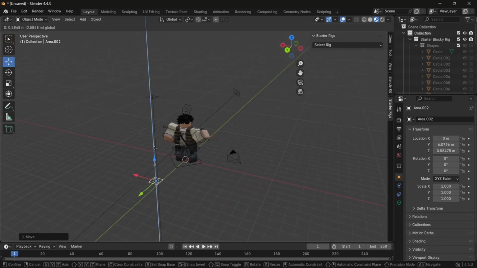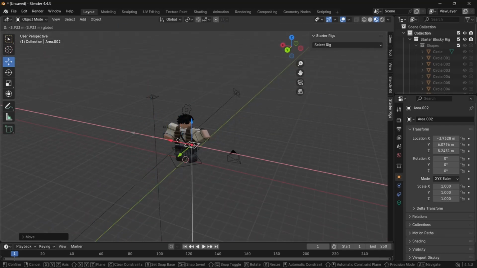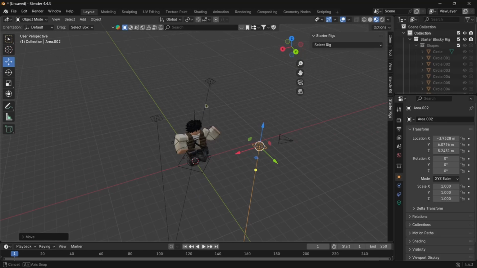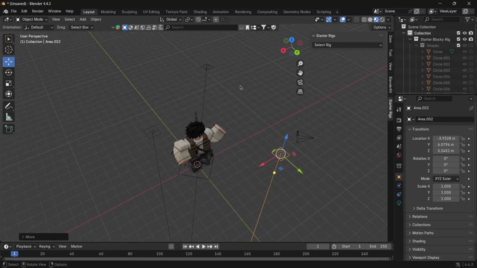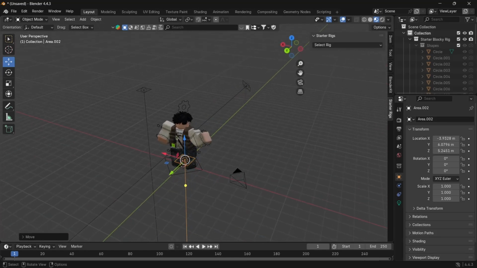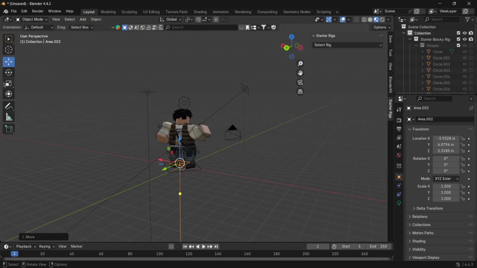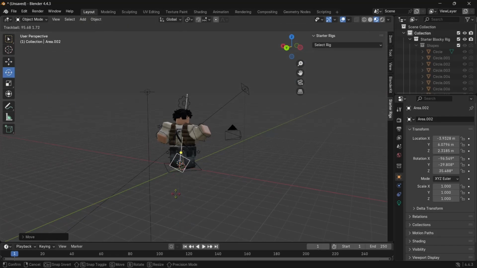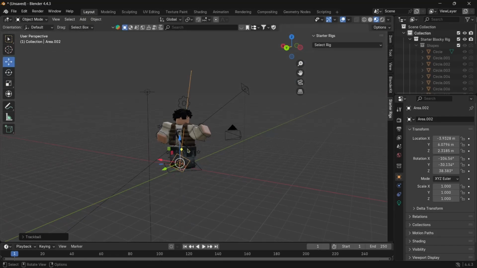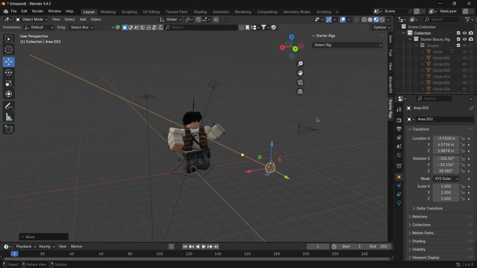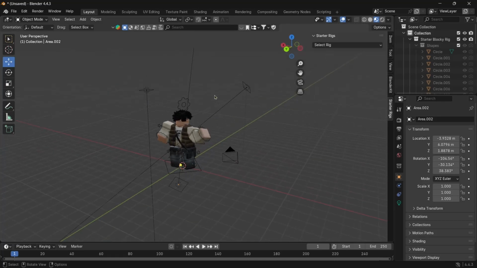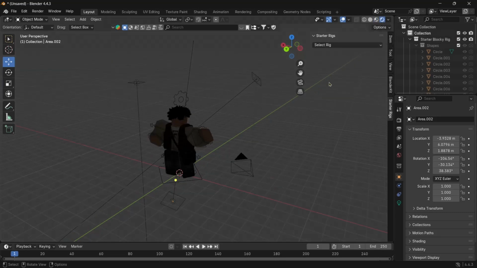So, 3-point lighting: I normally have 2 in the back, or 2 on the sides aiming towards the back, and 1 in the front. The one in the front is going to make it so we can actually see the face. And you're probably wondering, what are you talking about? Lighting has not changed. You've added 3 different lights and nothing's changed. Well, because I'm in the wrong viewpoint. Like I said, we need to go to the rendered viewpoint to see the lighting.